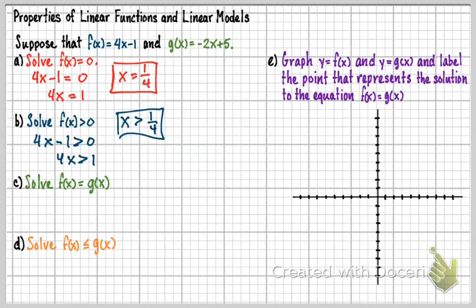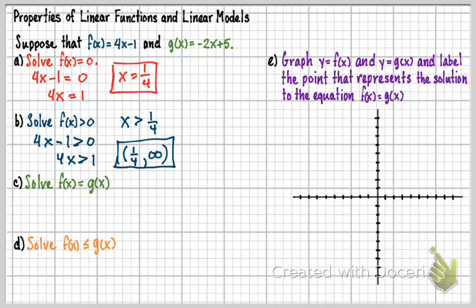Now for this one though, they might want it in interval notation, and that's what I would actually do for this one. So now that I think back on it, I think you should write it this way. So my x is greater than 1/4, and it doesn't include the 1/4, so I'm going to use a parenthesis. So I would say 1/4 to infinity, because I have no limitations on that interval. So that's what I would say the answer would be. It's not enough to just have x greater than 1/4. You should write out what the interval is when we're dealing with inequalities.